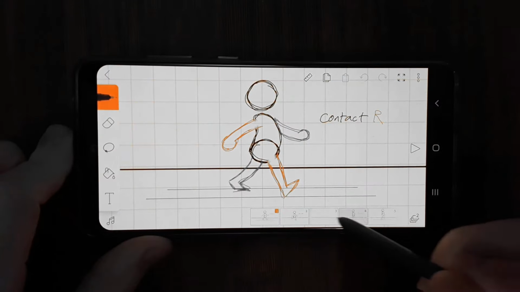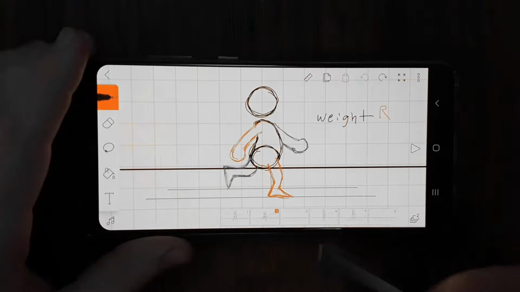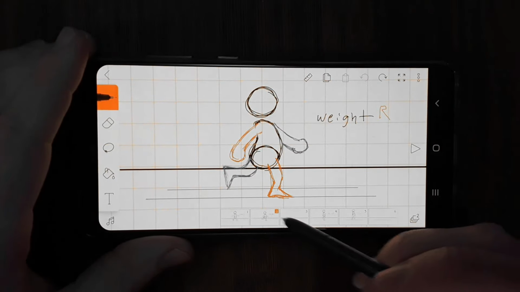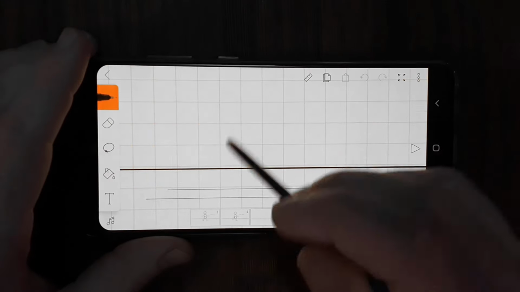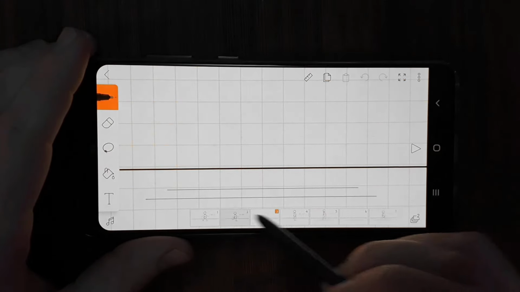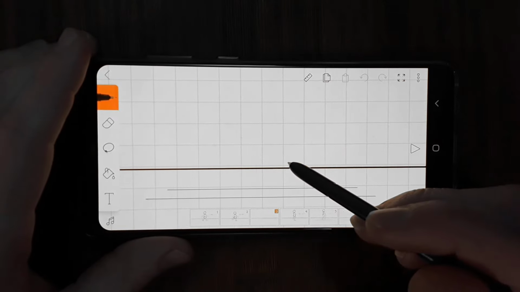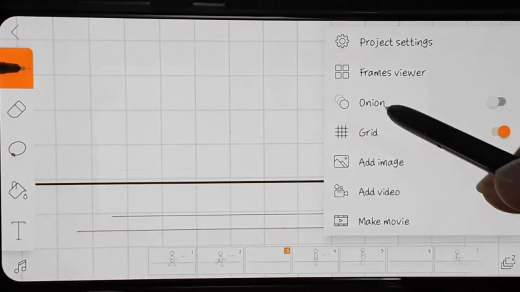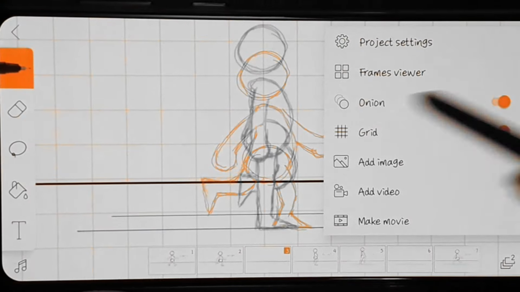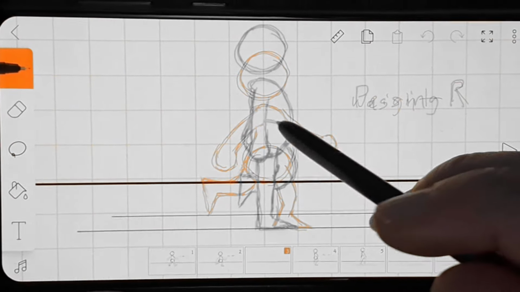So now that we have all of our major keyframes, we want to do our in-betweens. So an in-between frame is taking one frame or more and one frame or more after, and drawing a frame in the middle of your timeline to smooth the transition out. In order to accomplish this, animators usually use either a light table with pencil and paper, or with digital, they use onion skin. So if I turn my onion skin on, I can see a green frame for the forward drawing and a red frame for the previous drawing.